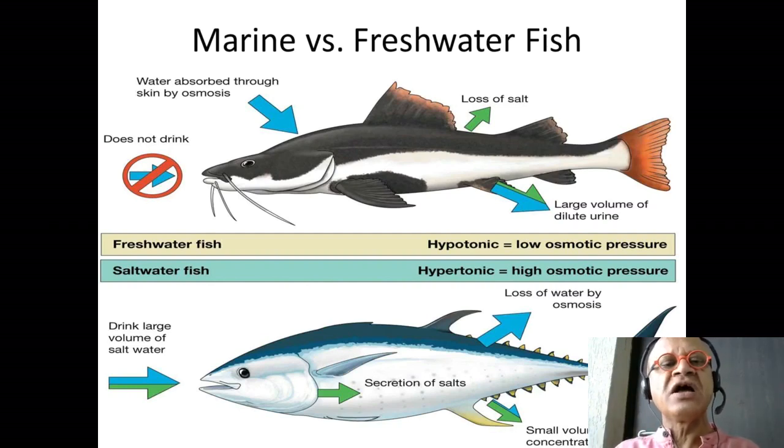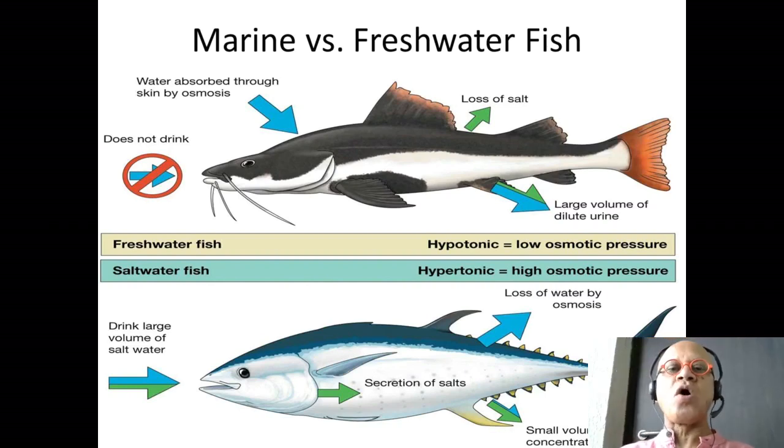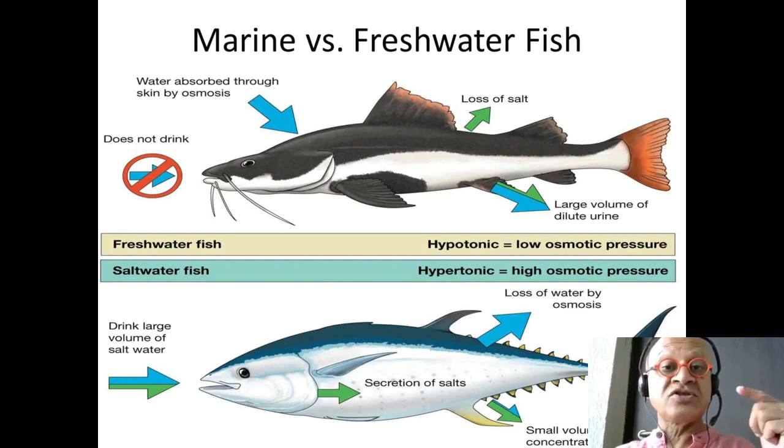So freshwater fish, it turns out, are hypotonic, so they have low osmotic pressure, which means water is constantly being absorbed through the skin. Okay, so they are hypotonic, means the salinity concentration is lower than the water. Remember, the fresh water has very low concentration, so water molecules are more in concentration outside, so the water is constantly being absorbed by osmosis through the skin. So they have to get rid of this water, but they want to make sure that they don't lose the body salts. If you lose the body salts, you lose the osmotic balance within the cell. You don't want that, right? So they are losing salt because of this process, and they are absorbing water.